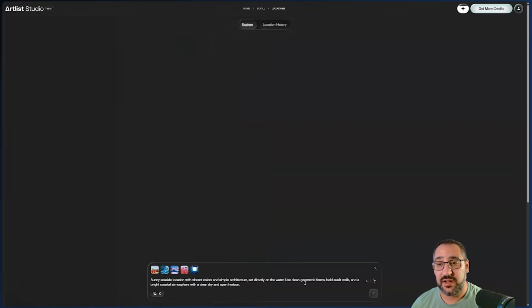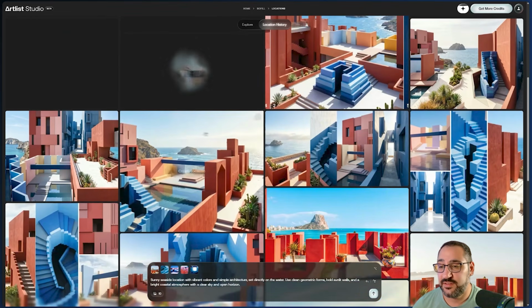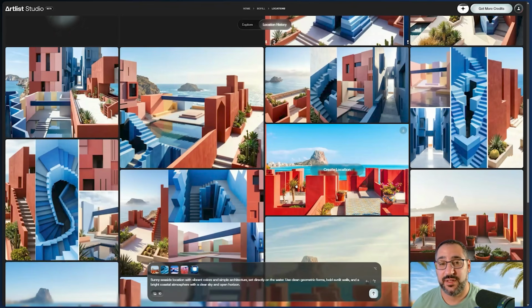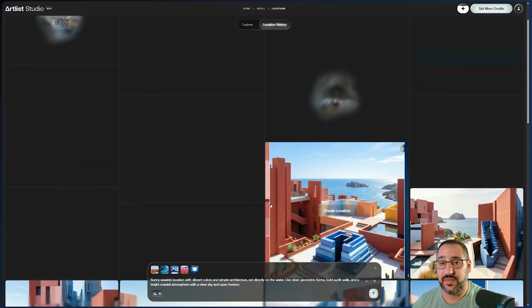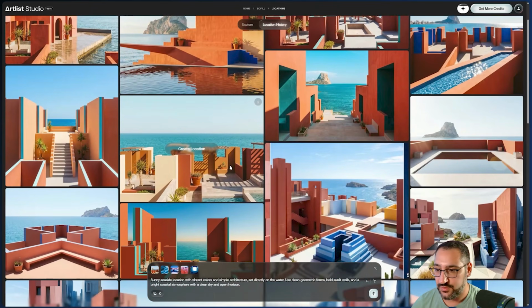I'm going to go ahead and send that off, and now it's going to generate a bunch of different images. So I've been doing a bunch of tests, so you can see some of my past tests. And this is a really good job taking those reference images and just making new angles of that project. So these locations have baked out and all of them look just like they belong to the project. So it's actually kind of difficult to choose one.